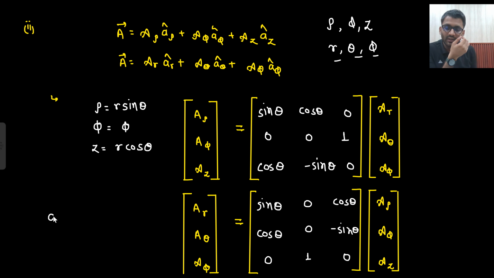If I need to think of AZ dot AR, how will I think? AZ dot AR, what is the angle? Theta. So the answer will be cos theta. So AZ dot AR is cos theta. We will solve the problems in the next lecture itself. We are going to solve a lot of problems. There we will see that without even applying any matrices, we are able to solve most of the problems, 90% of the problems. In the examination as well, the question paper will set the problems such that you are able to do it quickly. If someone makes the matrices, then he will take some time. But if someone has good aptitude, then AZ dot AR will be cos theta. So in the examination, they will frame the problem in a manner that the one who has studied the concept in a deeper manner will be able to solve it quicker.